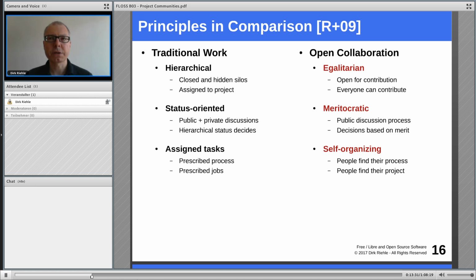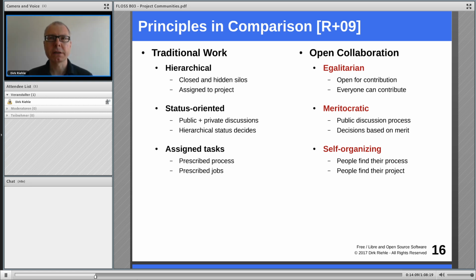Decision-making in companies is usually status-oriented, with higher status winning who gets to make a decision. And in open source, decisions are based on the merits of the argument, meaning the better argument ultimately wins. If that was not the case, people would leave the project because they feel that they are not taken seriously. Meritocracy is also what the Apache Software Foundation says it is based on. Here I frame it a bit more narrowly as the key of how decisions are made.